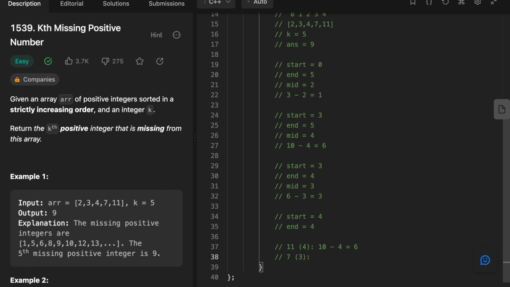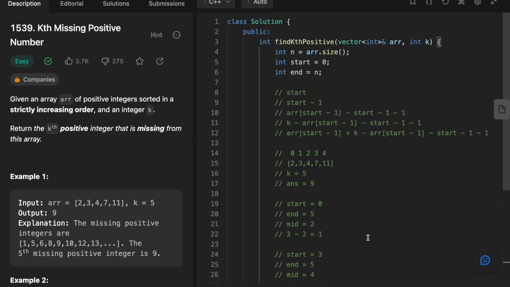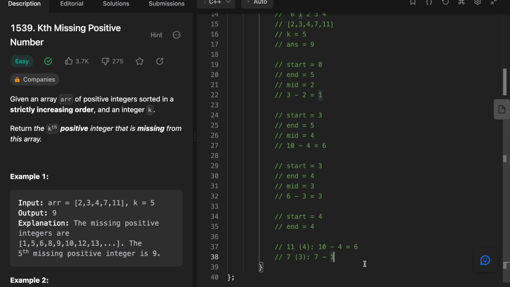And for this, how many elements are missing before 7 is equal to nothing but 7 minus 1, that is ARR of start minus 1, minus 1 minus ARR of start minus 1, which is ARR of start minus 1 means 4 minus 1, which is 3. So as you can see there are 3 elements missing.